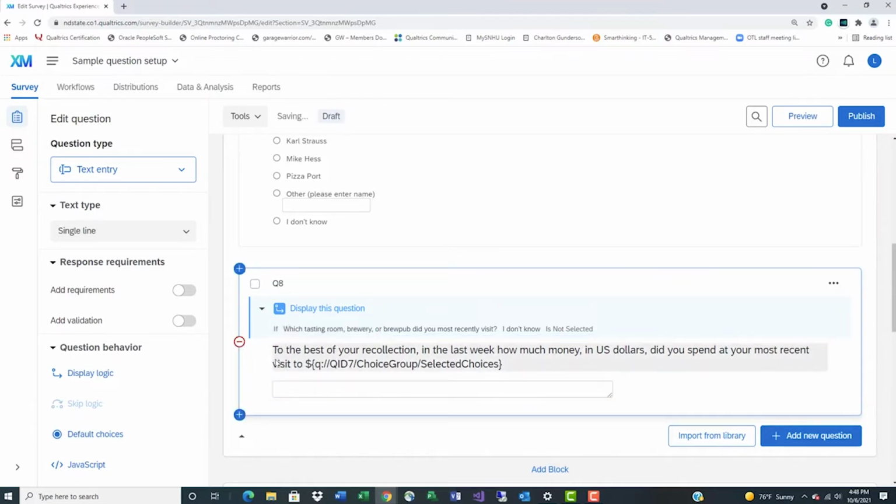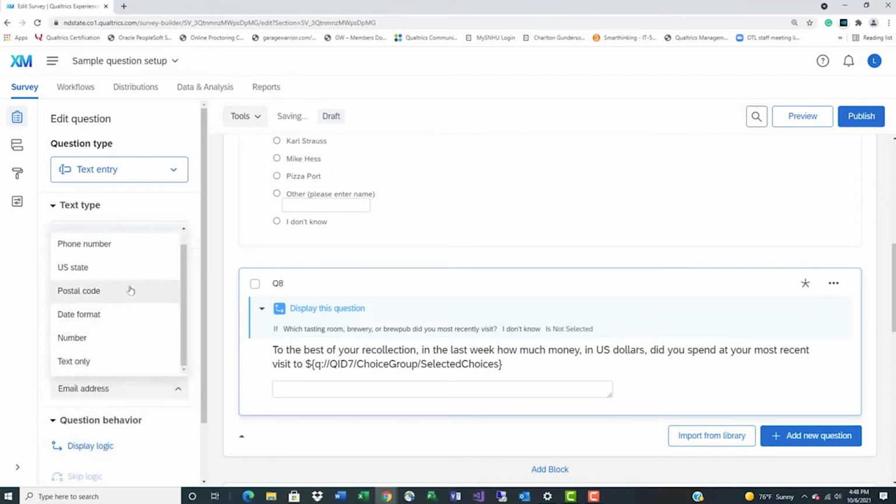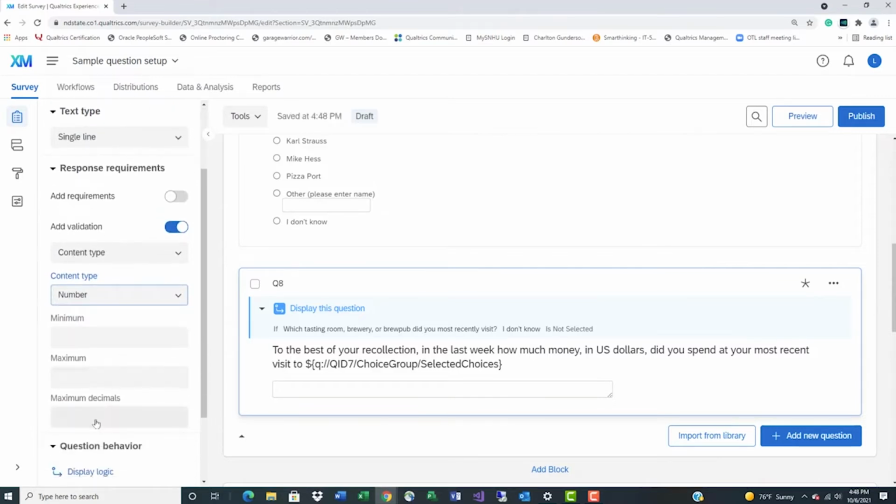We're also going to add a validation to question 8, and we're going to make sure that we get a number. And since we're talking about dollars, we're going to say that the max decimals is 2.